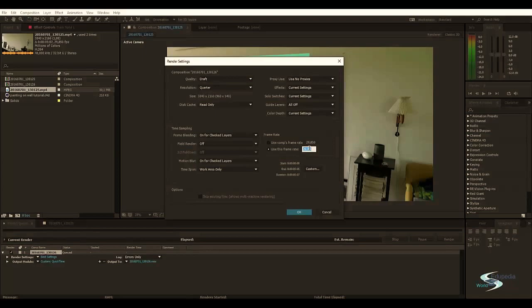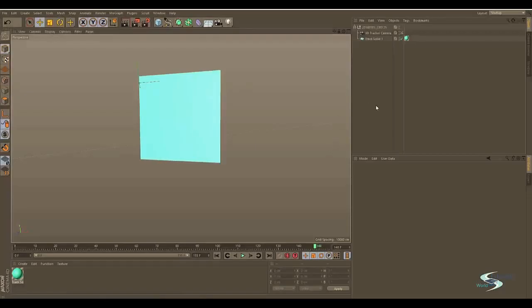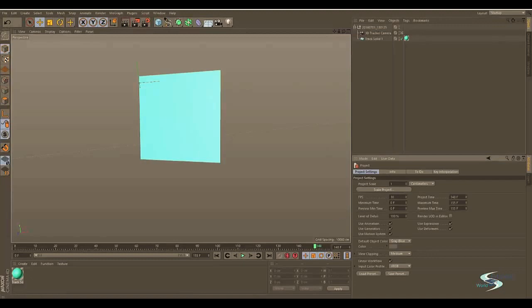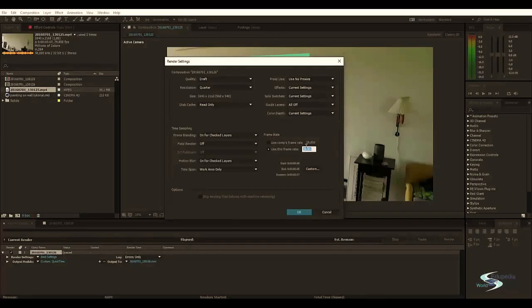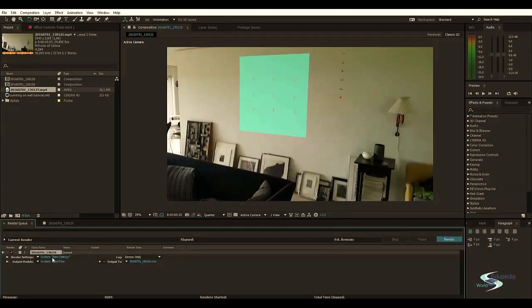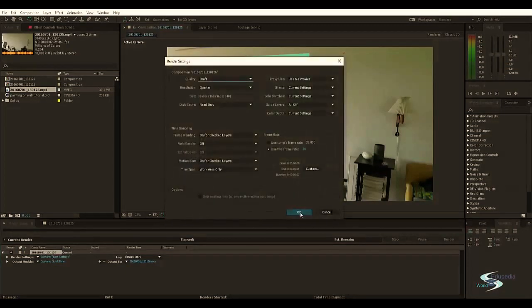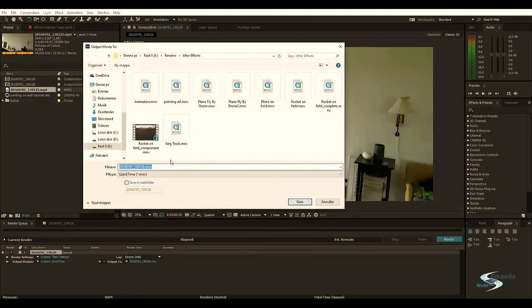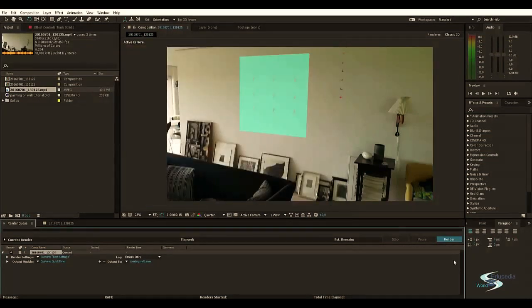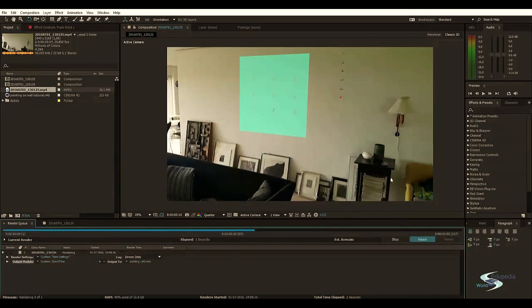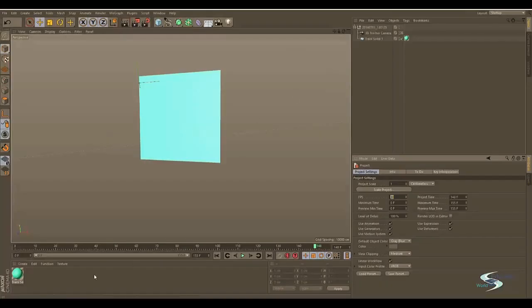And then I'll go into Cinema 4D, do Ctrl D, and see what the FPS is in here. So it's 30 FPS. I'll set this to 30. I hit enter, like that. Okay. And then I'll find somewhere to save this. So I'll call it painting reference 2, hit enter, and I'll just hit render. And this will give us a video clip that we can import into this program.